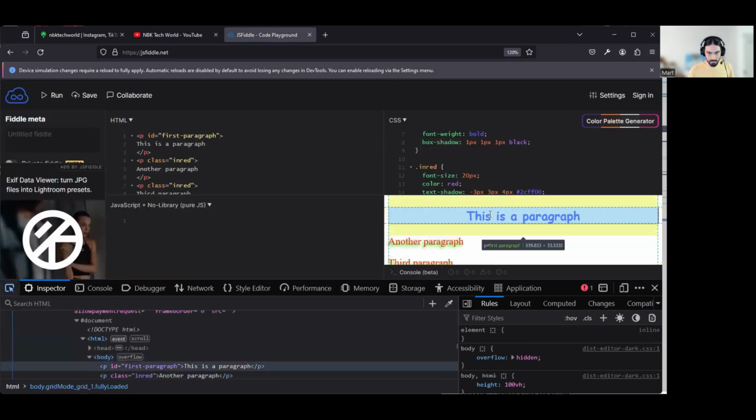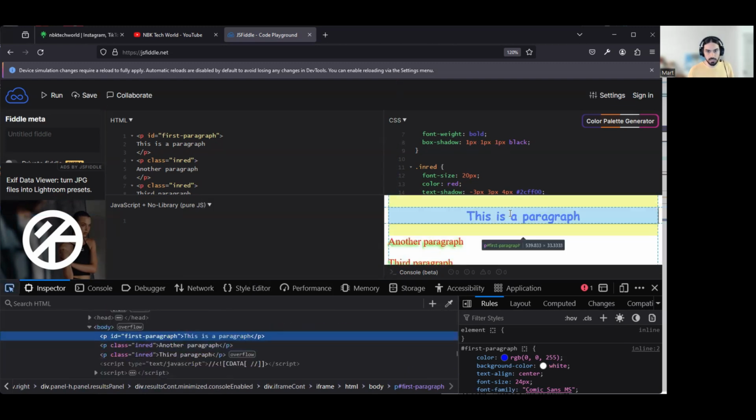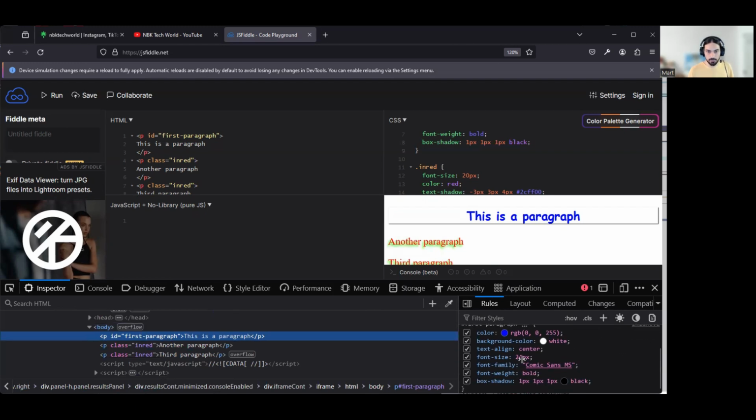So if I inspect that, another way you can inspect something when the DevTools is already open is you can click this mouse pointer that's on a square, usually on the top left, and then you click the element that you want to select, and then it will highlight it for you here under the Elements tab in the Chrome or Inspector in Firefox. Then I can go here on the right-hand side, scroll down to my box shadow, and I can play around with the first one with my mouse. So the first one, like I said, is X offset.